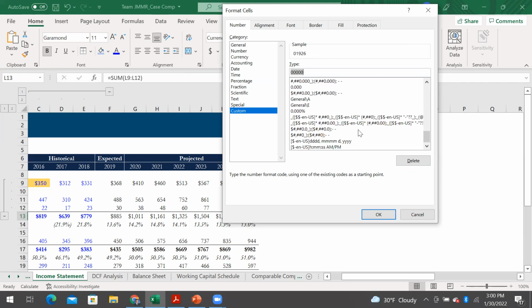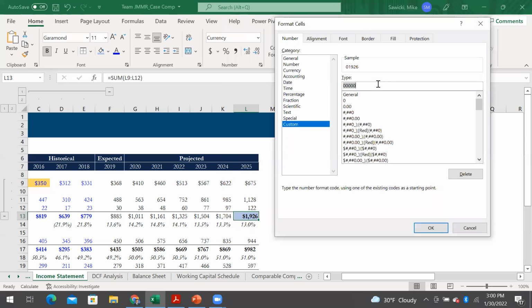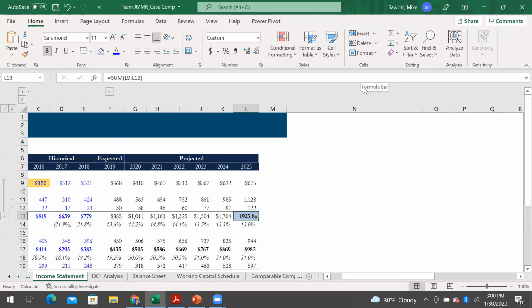A variety of different types you can input here. I think one of the types of custom number formatting that I'd like to call out for awareness has to do with multiples. I think it's easy enough to find currency or percentages or number formats, stuff like that over here. I think it's pretty explicit, but let's say you want to make something a multiple. Let's say 1926 was a multiple instead of just $1,926,000, for example. So in the type cell right here, type in 0.0x, then move down to OK, click enter. You can see just like that, that's how you could manually adjust the formatting of a cell to instead be a currency or percentage to actually be a multiple.